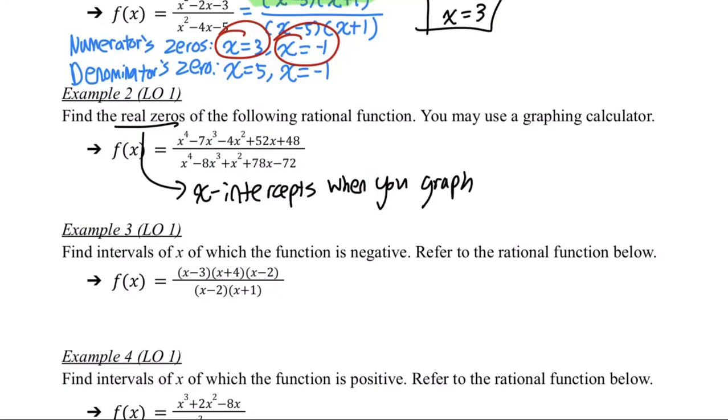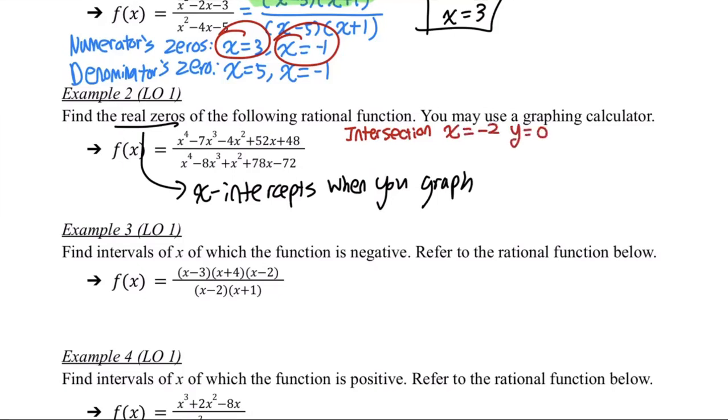And then we're going to move our cursor closer to our intersection points. And then we're going to click enter, enter, enter after our cursor is moved to our suspected intersection place. Then the calculator would give us this intersection: x is equal to -2, y is equal to 0.